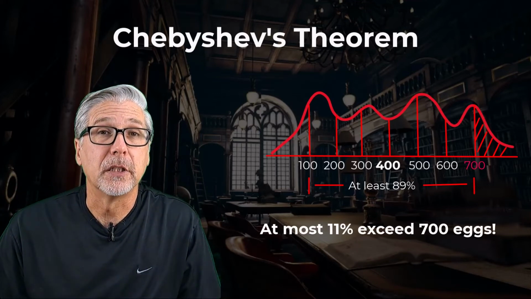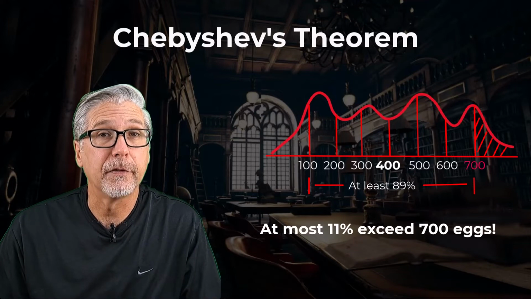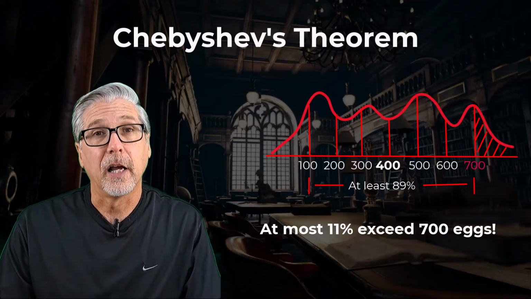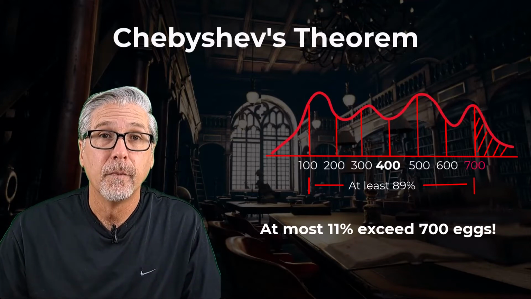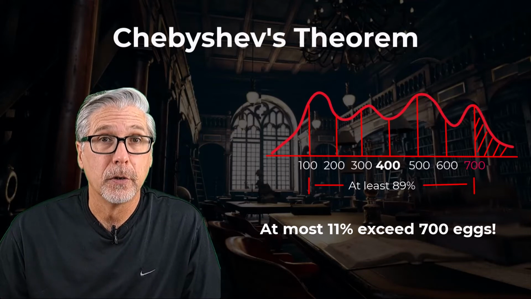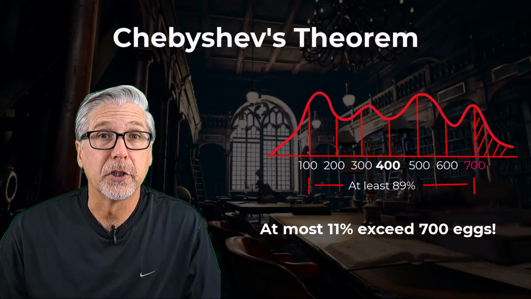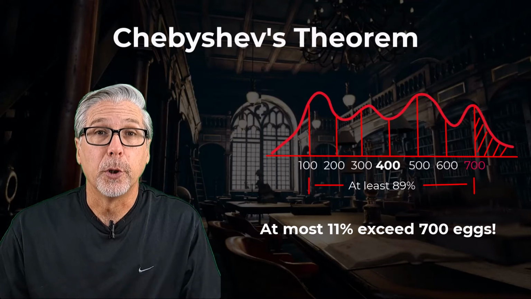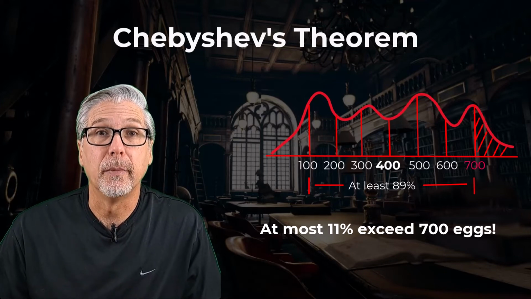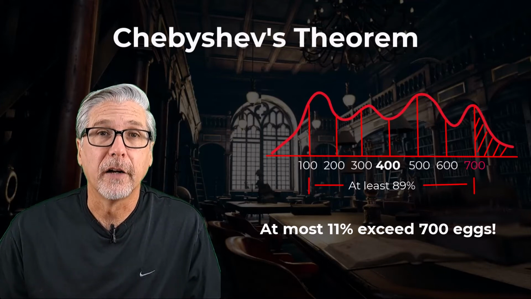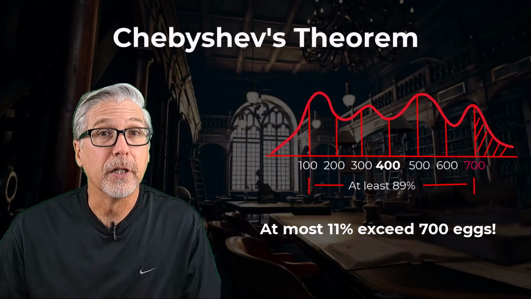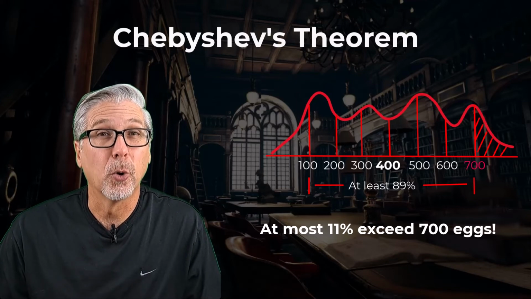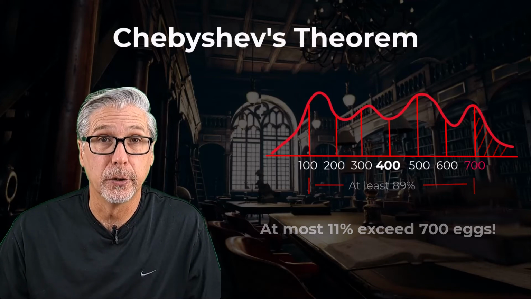Now I know it's tempting to take the 11% and split it in half and say half fall on one side and half fall on the other, but you can't do it. We don't have a symmetric curve. That's part of the empirical rule conversation I'll have with you later, but when you're working with Chebyshev, our answer is going to be at most 11%. Probably less, and probably a whole lot less. That's the best we can do.